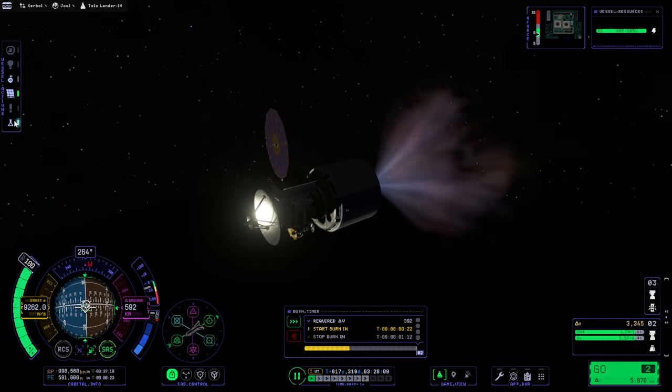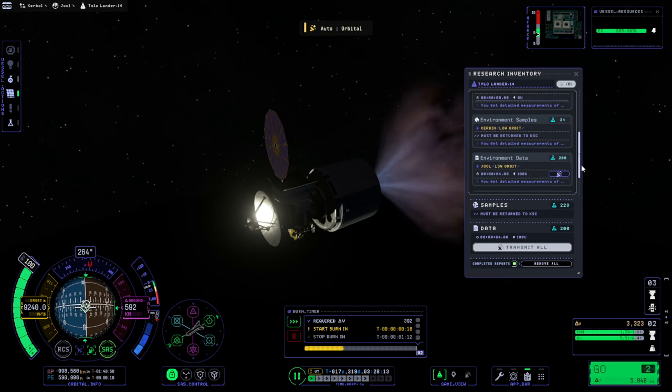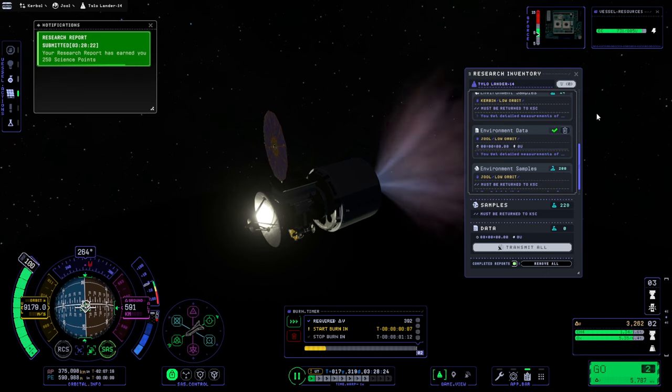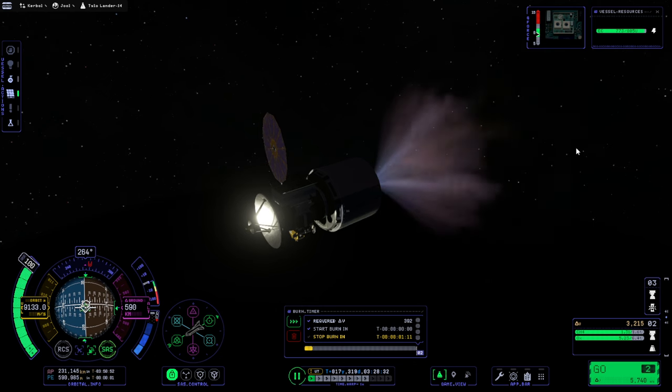No, is there really any signs around here? Oh, it made that little beep. Okay, 100 units, I think we can do that. Environmental data from low orbit around Jool. It says 100 units, but no, that was 200 units here and then 250 over there. Okay, whoop.